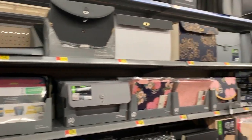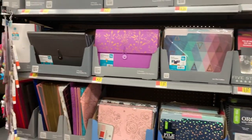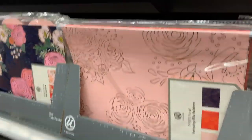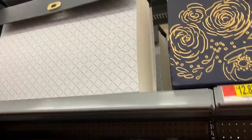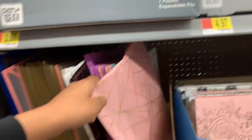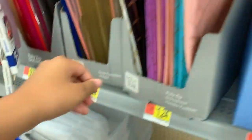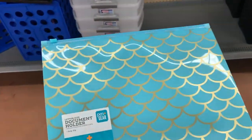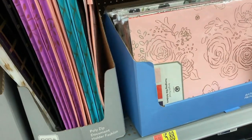They had sets of folders — some came with six, some with five. They also had pocket folders with 12 dividers, some with six dividers. Then there was just a pocket document holder that I thought I could use for so much: holding pens and pencils, storing paper, putting in markers. It came in different colors and designs — I really liked the black and gold one and the blue and gold one, I couldn't decide.